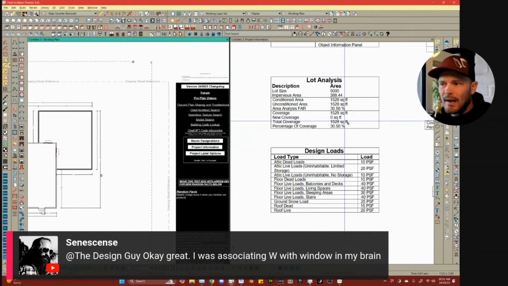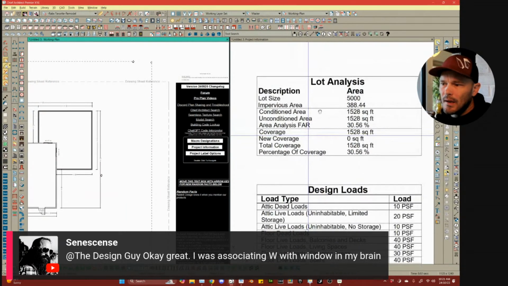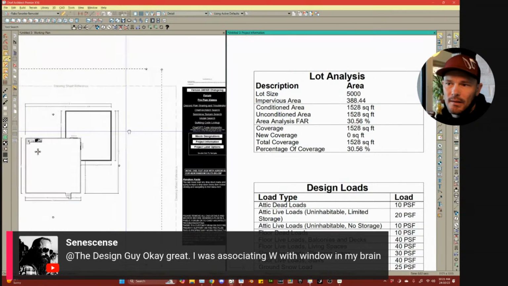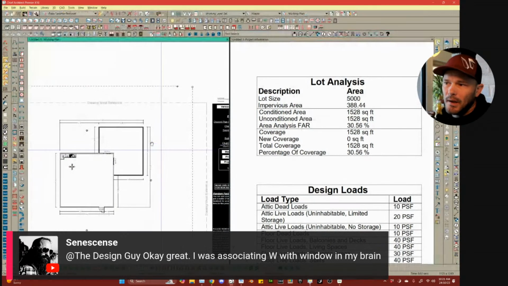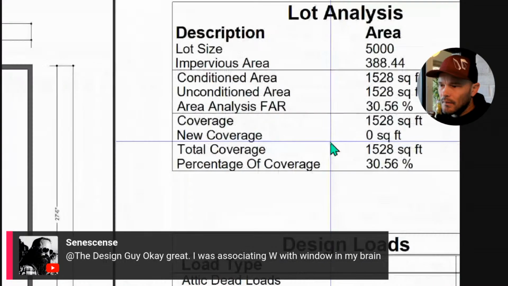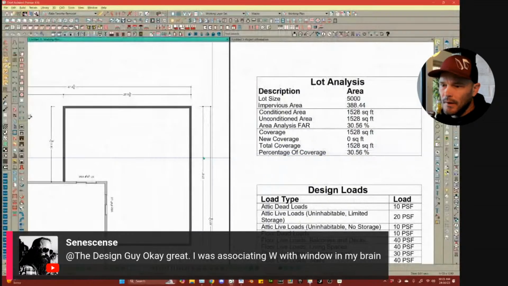I give you tools to add to that, but you can see here, it's calculating percentage of coverage based on a lot size. That lot size is going to be in your plot plan saved plan view. But I want you to notice that new coverage right now is set to 0 square foot.